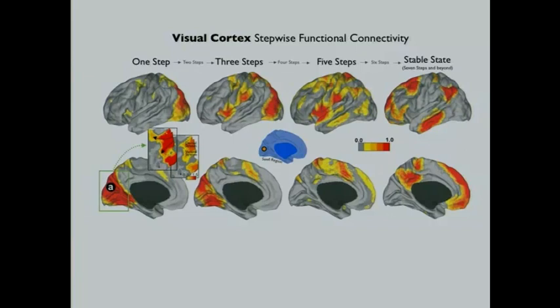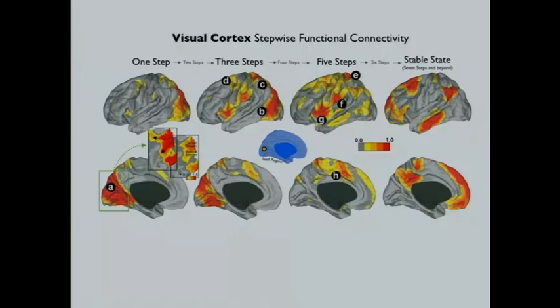And as you can see in the figure, in the direct connectivity, this reflects the one step distance, what you see is connectivity within the occipital lobe. So all these are connections that are directly connected to the seed in the visual cortex. And it's interesting to see that even in these really early steps of connectivity, it follows the dorsal and ventral stream of the visual system, even reaching the frontal eye field.